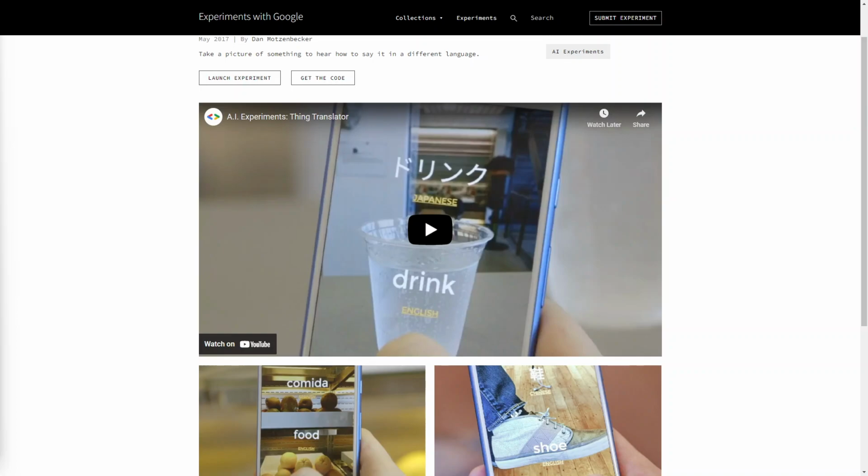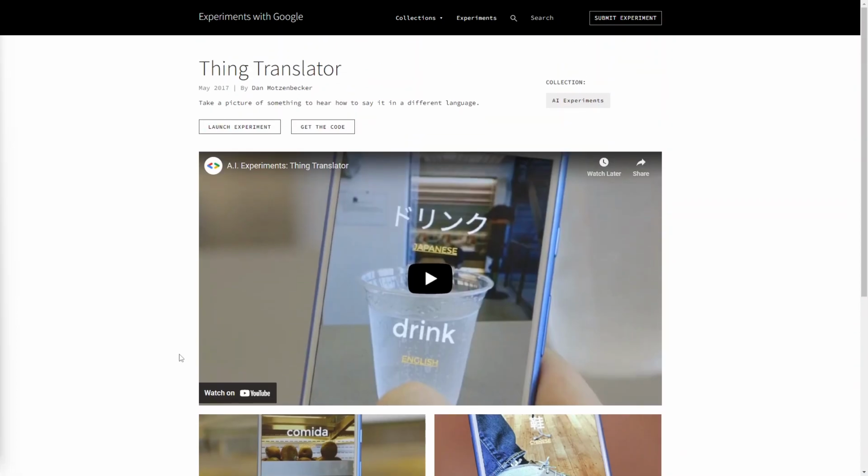It's a web app that lets you essentially point your phone at a particular object to hear it in different languages. The task of the translator here is to maintain this kind of balance between the source language and the language of translation. It was developed by Google as part of an AI experiment, but it's very fun to use and another way to see what you can do with AI as well.